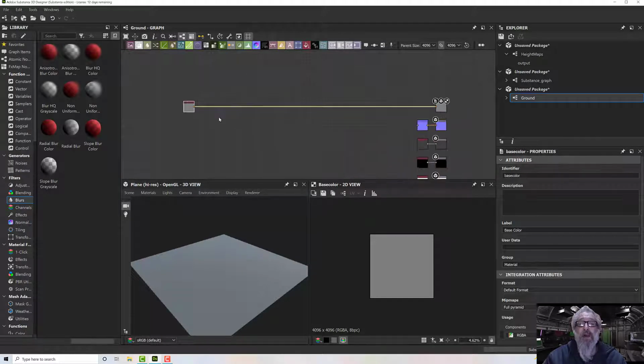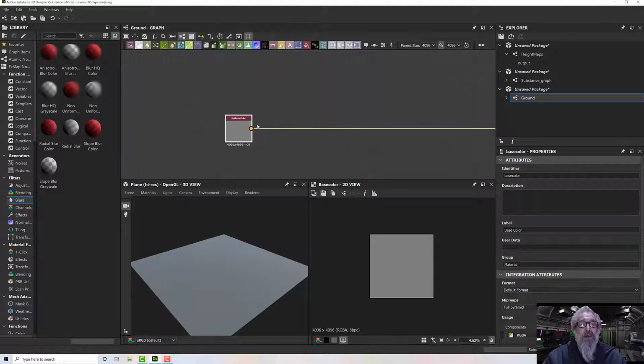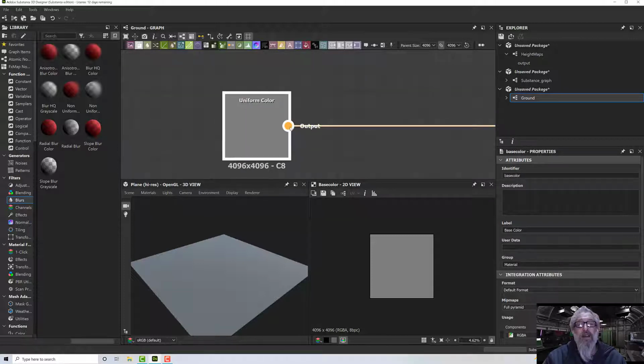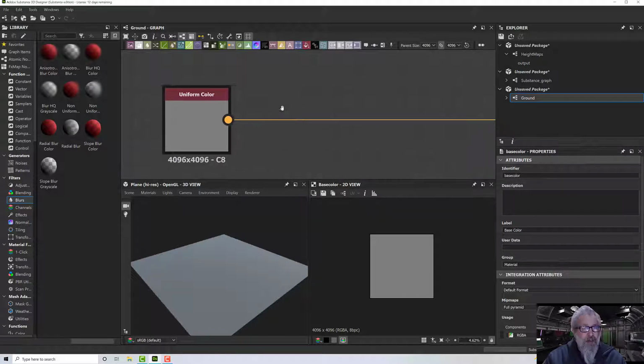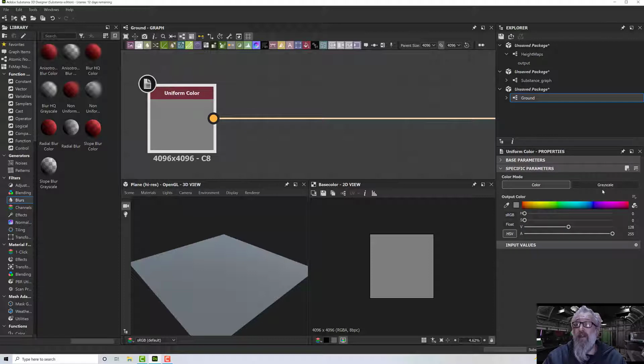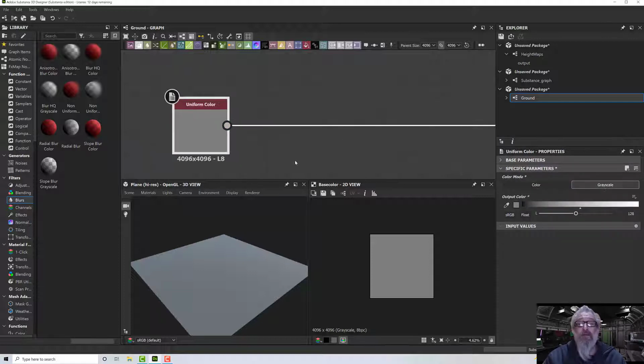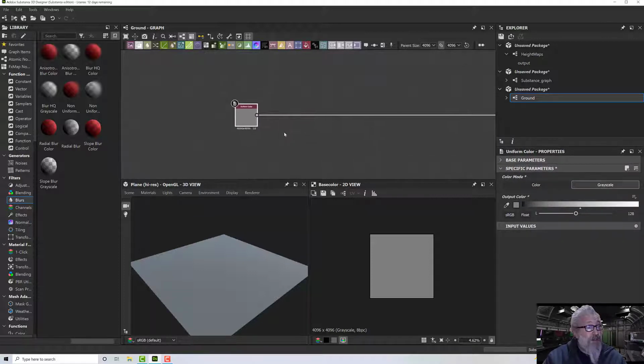I'm just going to pull it away a little bit, but what I do need to do is convert it from our colour node, which is denoted by this little orange circle, into a grayscale node. So if I click on it and then click grayscale, it will switch from being colour to grayscale. Okay, so this is going to be our height map, and will provide some information for colour at some point in time, but it's too flat, of course, so we want to give it some undulations, and for that I'm going to add a Perlin noise.